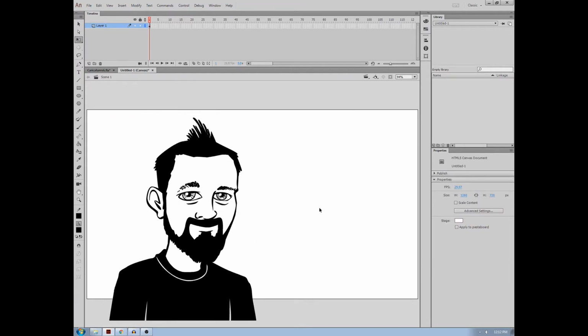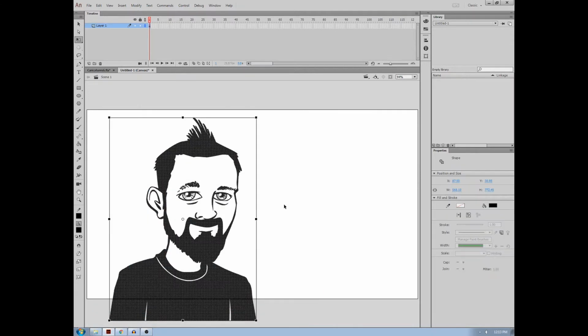So if I'm making a scene to animate, usually the first thing I do is put the entire thing inside a symbol. Now, symbols are important for animation in Adobe Animate. They're basically self-contained pieces of animation that you can move around almost like paper cutouts, but you can also do animation inside the symbol. For example, I'll just make all of Bobby here a symbol.